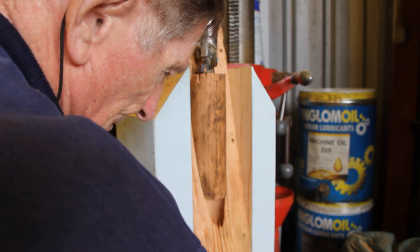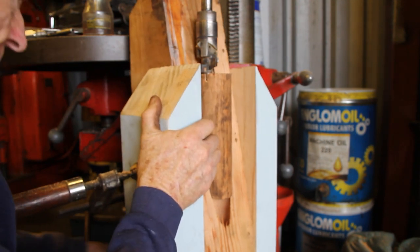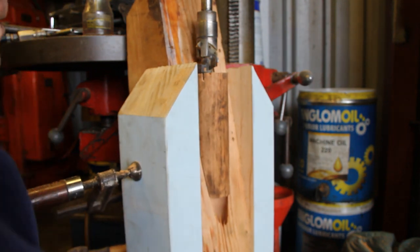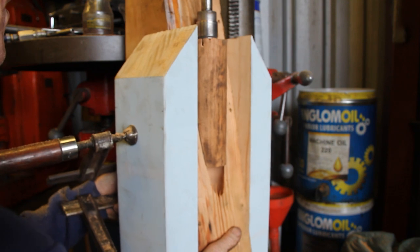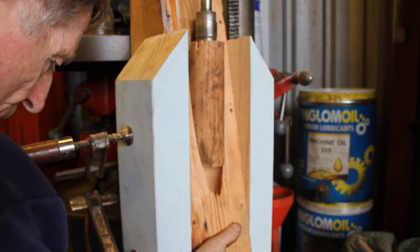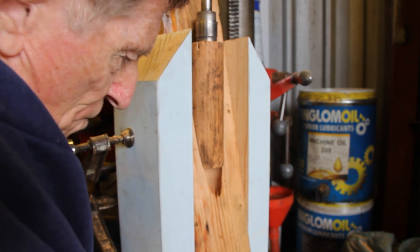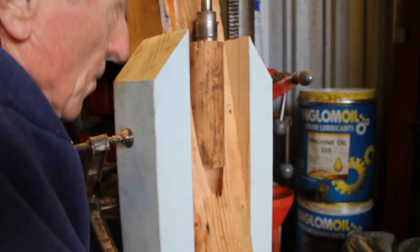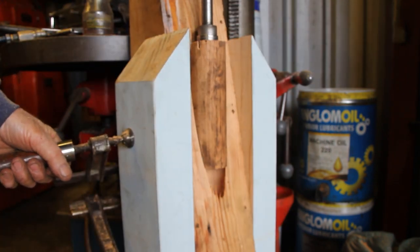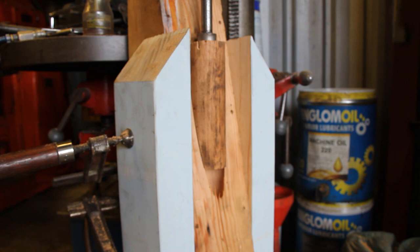As when I'd been drilling from the other end, I had to move the block up to take a second bite on this one after I'd gone the full depth that the drill would go. This looked like it was going to work out okay and I was going to get the whole hole through, but things didn't quite go as planned because the glue joint between the round block and the main block wasn't done under pressure. The block was just sat on top of it and glued on with a bit of glue. So pretty soon after I started drilling, you can see that it just smashed the block off.